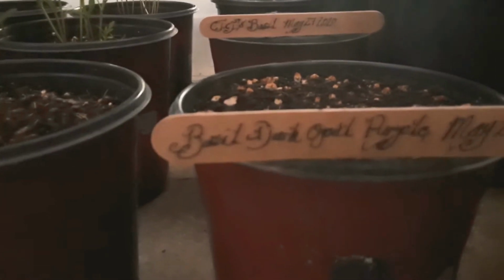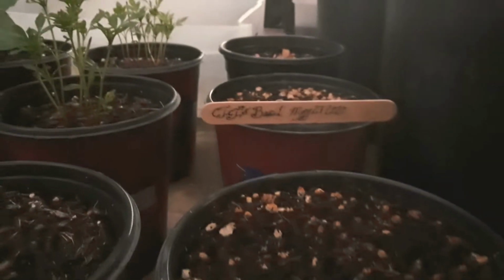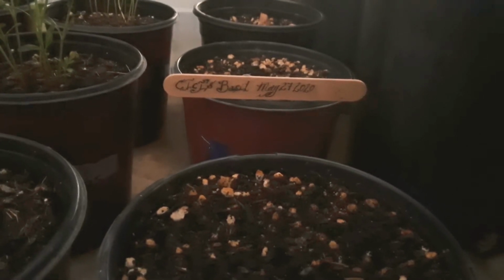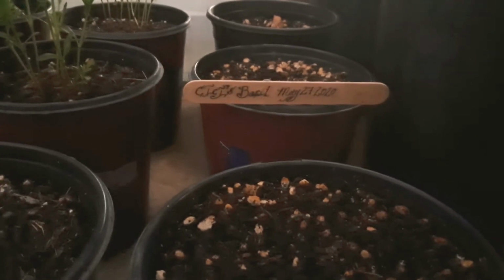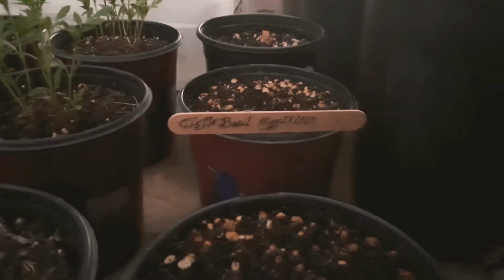Anyway, moving forward. I started seed on May 27th. We've got some basil going on here. There's some dark opal purple basil, and behind it, this is called Cece's basil. The variety is actually just basil, but my daughter's best friend's name is Cece, Cecilia. And she gave me a packet of basil seeds. So what I'm doing is growing them, and I named them Cece's basil.